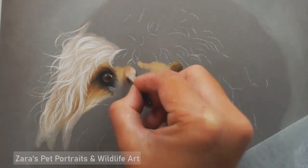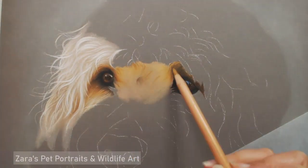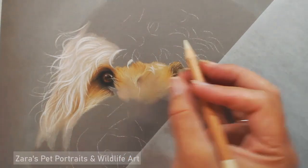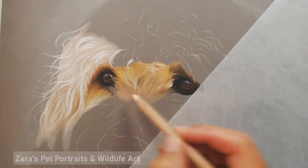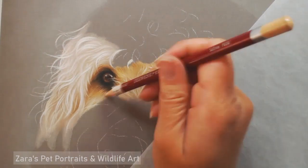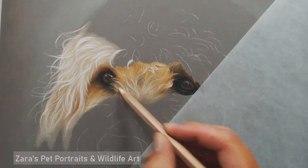Once I've got the other eye in, I'm mapping in where these mid-tones are with a darker pencil so that I don't lose where the curls bend around and so you follow the shape of the fur. I put in that main white curl just off in the middle as a mapped reference point, so I know where the curls between the left and right eye need to go — it was the lightest one and served as a reference for all the other details.